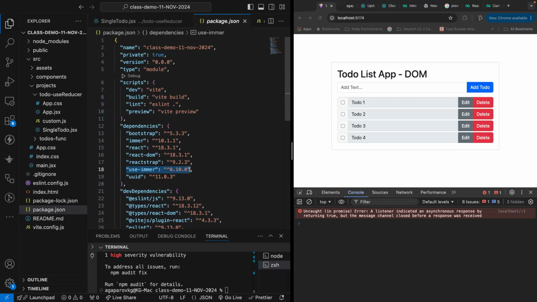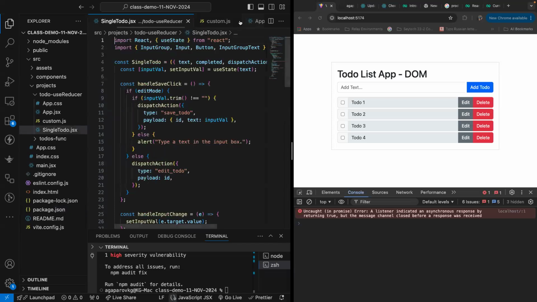But yeah, use-immer has produced, at the same time it has the useImmer hook that we can use in React applications, functional components, right? And this Immer can be used anywhere, whether it's a DOM project, Angular projects, or React projects. You can use it in any type of JavaScript project.